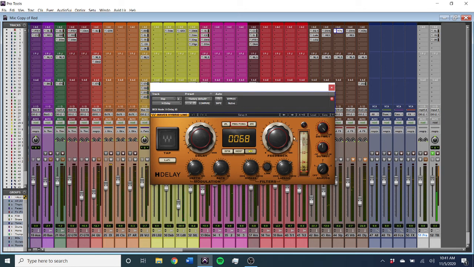So you can hear that it's just doubling it effectively. It's not feeding back or anything. It's not getting spacious. It's just a quick slap that I had mixed really low, to me, it gives it a little bit of an edge relative to everything else, just that you're hearing it twice so quickly in tandem. Your brain doesn't perceive it as being twice because I've got it mixed so low, but again, you feel it.